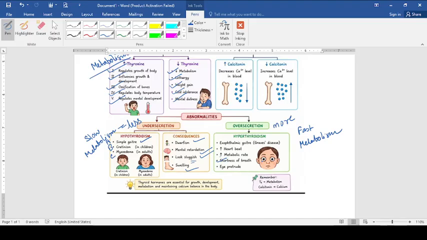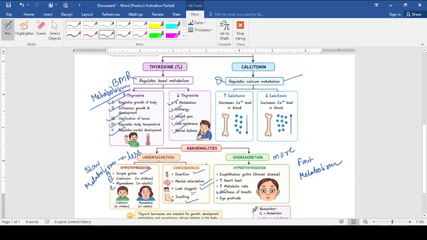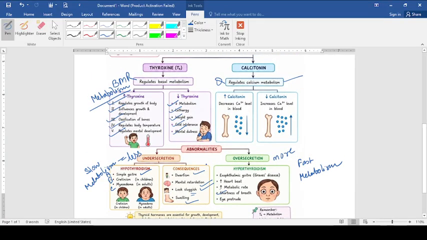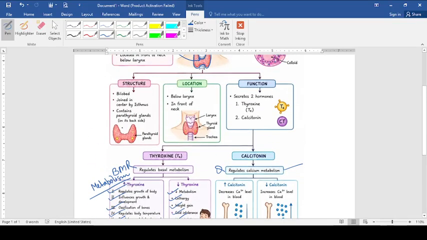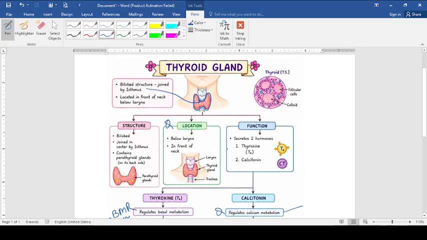So that's all for the thyroid gland. I have just covered the major topics here. What questions could be asked from you: in the board exams, questions may be asked on the abnormalities due to the thyroid gland, that is, what happens due to under secretion and what happens due to over secretion. You have to focus here. Then they will ask you the location, as I told you, very important from the board point of view. What is the exact location of the thyroid gland? So these are two of the most important questions which may be asked on the thyroid gland.